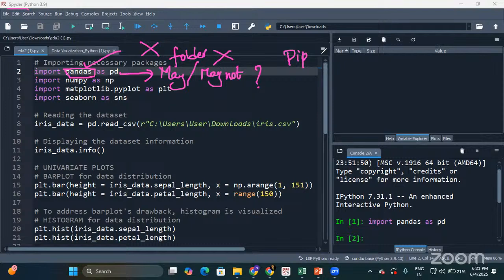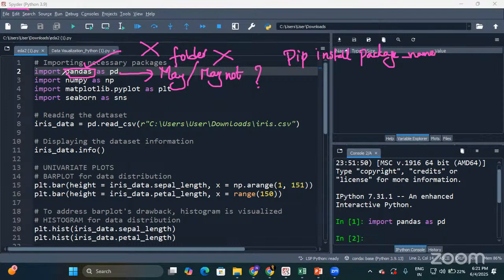Using pip, we install packages, we install modules. So the command will be pip install package name, or pip install module name.